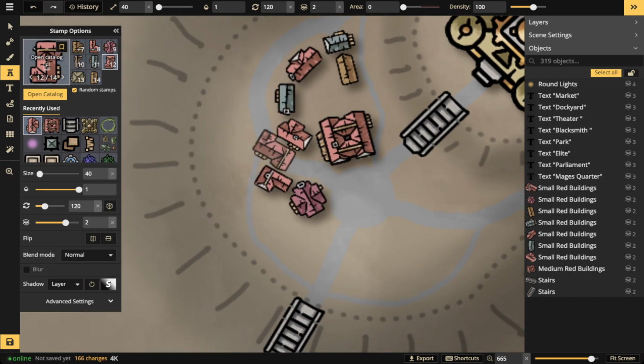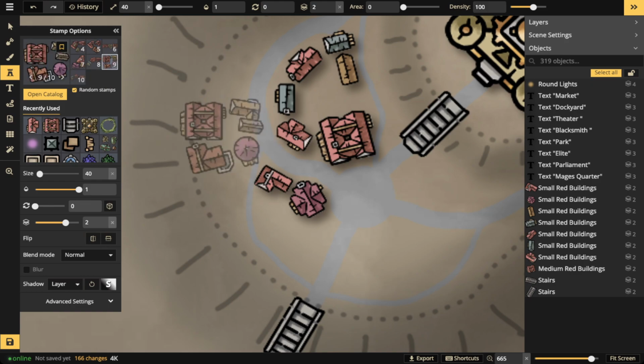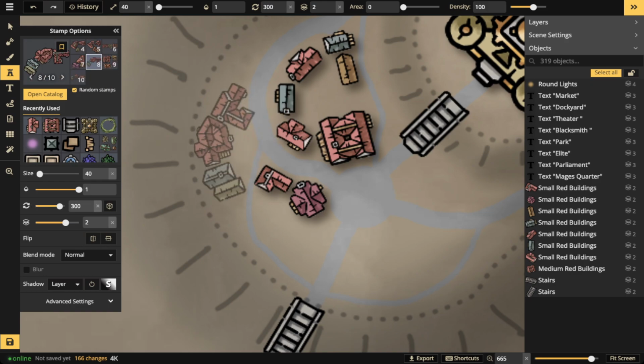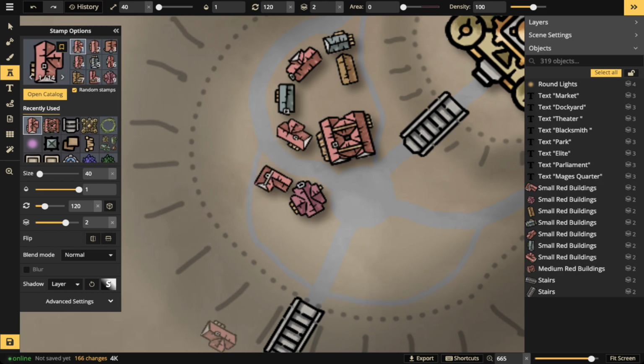And maybe we can go with a different block. There's these ones right here, which I think are a little more oddly shaped, but they might fit in a little bit better. I'm not sure. Let's go ahead and add one in. I think that one might do. No, I don't think so. A bit too funky there. Nope, let's just stick with smaller ones, okay? And we'll just keep adding some smaller ones in.